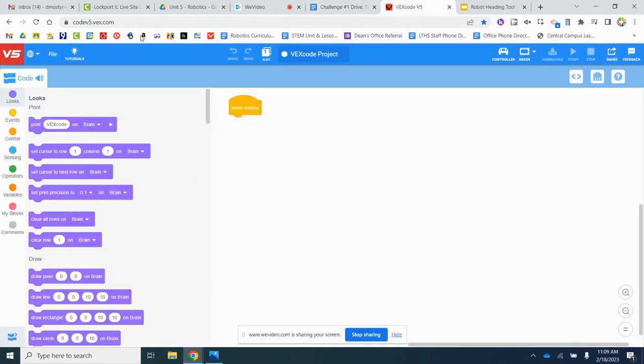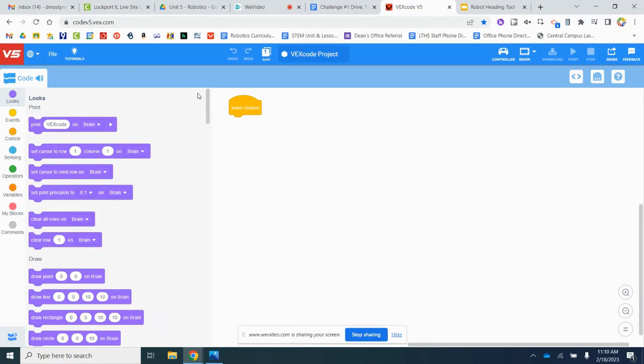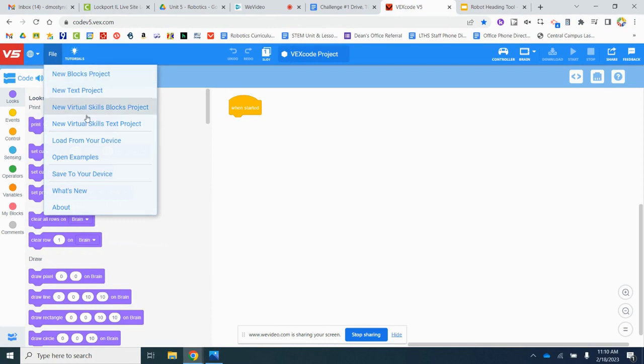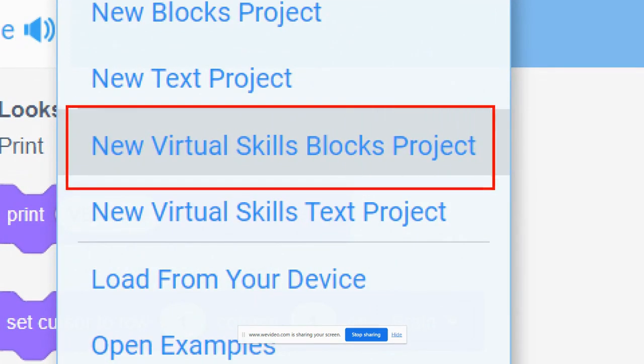What you're going to do is go to this website right here. It's called codev5.vex.com. There'll be a link on Classroom for it. And then it's going to look kind of like this when we get started, and we have to log in. So we're going to go up to File right here, and click on New Virtual Skills Blocks Project. Okay, so we're going to click there.